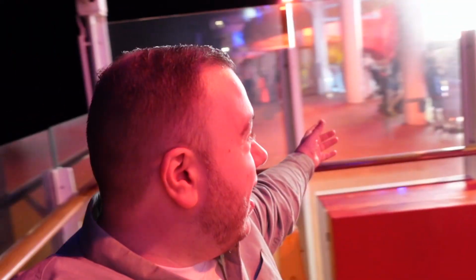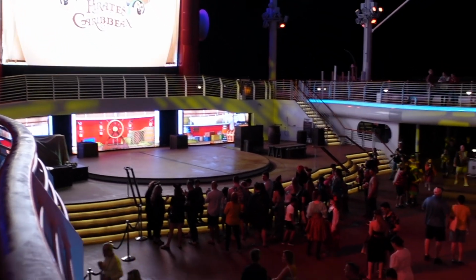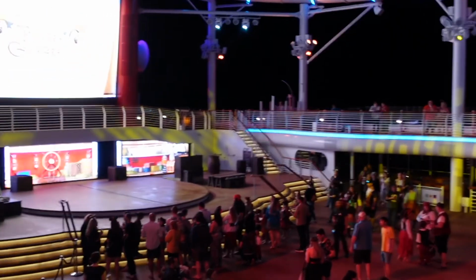However, now as you can see, and probably here, I'm up on deck 12 for Mickey and Minnie's Pirates in the Caribbean show. Ahar! Because it is Pirate Night and this is going to kickstart it, so I'm going to get my view. It starts in 15 minutes, so I'm nice and early. So I have a great view from the balcony. I also think it's been raining, which isn't great. Like I said before, getting here really early is absolutely critical. So I'm up here 15 minutes before the show's supposed to start. So I've got a great view by the balcony, but this will fill up. So getting here early is critical.